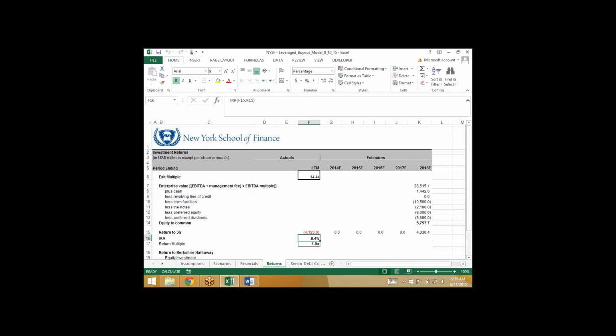The exit multiple for this sector is way negative now. 14.4. Yeah. You're playing for 20. So what does that mean? That would drive more returns. It would. So not more of a higher exit value. But you mean it's at 20 right now in the market? Yeah, for consumer products, food products. At the time it wasn't though, and at the time it was predicted to go down. But yeah, exit multiple is one.